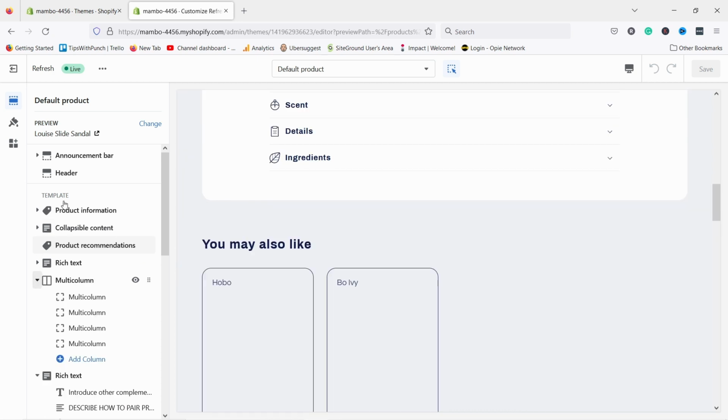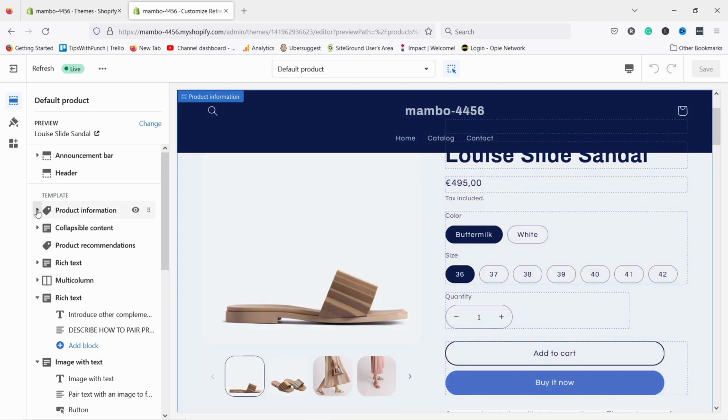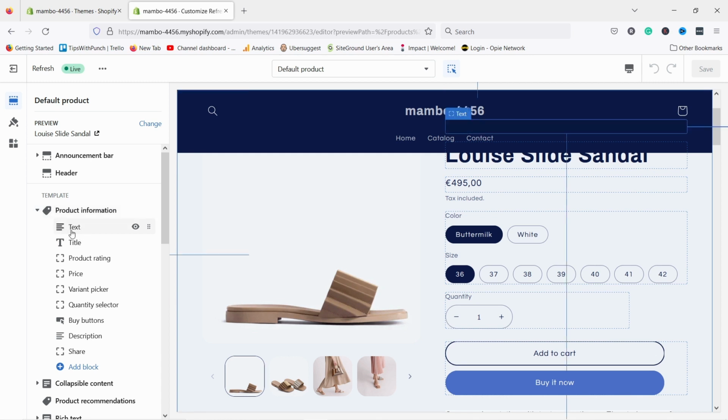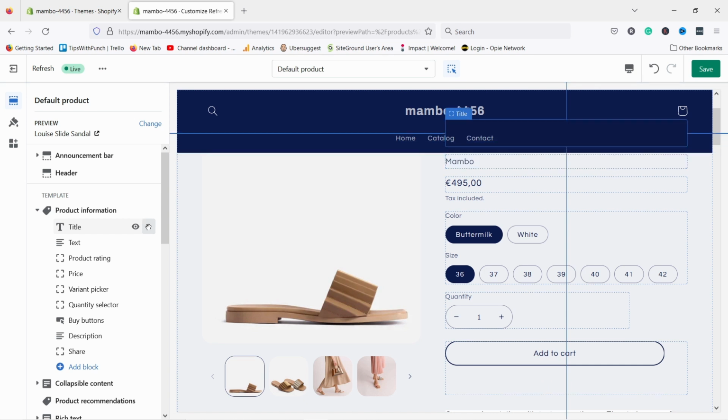Under template title, you have a section, and inside each section you have blocks, which are specific to the parent section. You can move the sections or blocks up and down on the page by clicking and holding. So by clicking and holding this 6-dot icon like this, just hold it and then it will work.